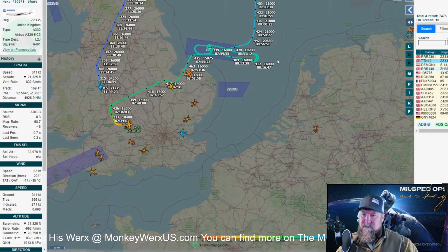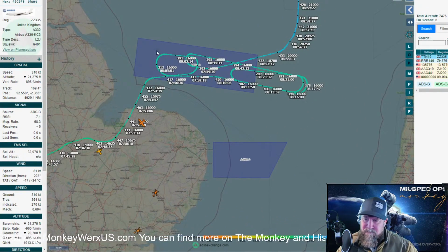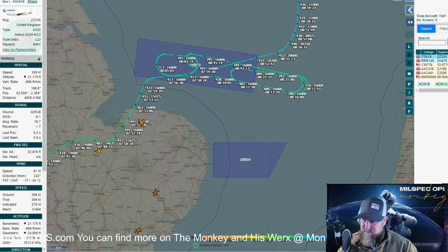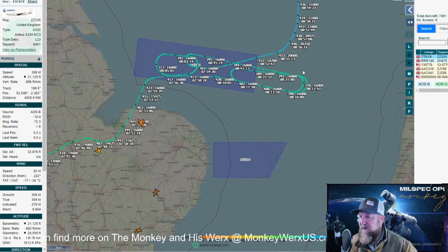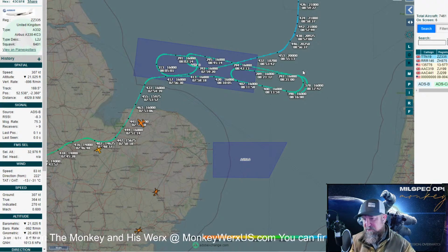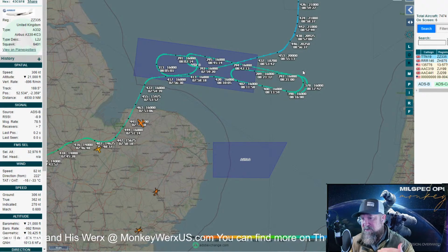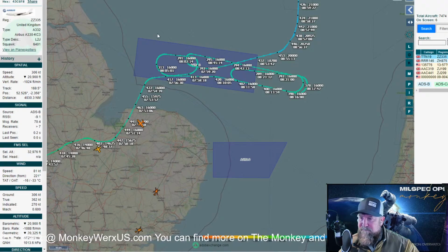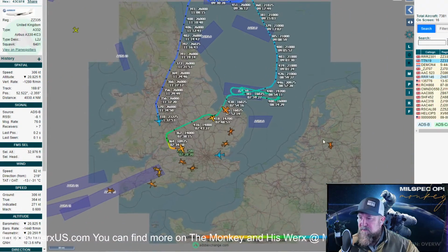So yeah. All right. So these grids right here, these blue boxes that you see, and you see this aircraft was out here doing some marshalling patterns at looks about 20,000 feet, 21,000 feet. That's kind of a standard altitude for them to do air refueling, because it's below commercial traffic and not down in the chop, and that's kind of the smoothest air for the most part. But that box right there is an air refueling box, so it looks like that aircraft was out here doing some air refueling activity.